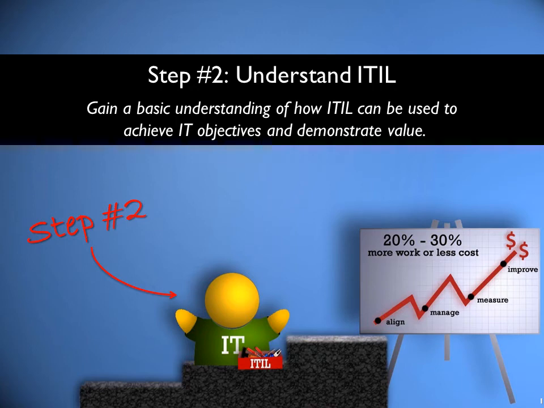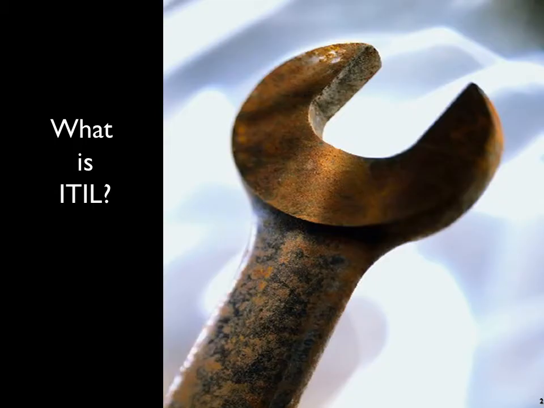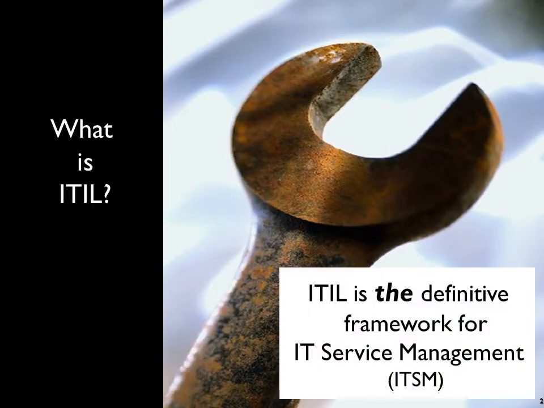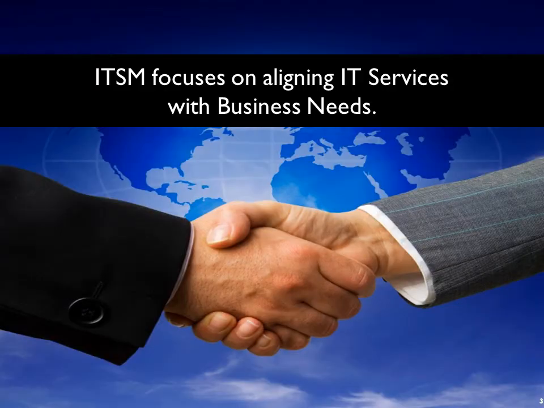Step 2. Before considering the value of ITIL or how to implement various ITIL processes, we must first understand what is ITIL. It is important to gain a basic understanding of ITIL and how ITIL can be used to achieve IT objectives and deliver measurable value. ITIL is the definitive international framework for ITSM. ITSM means IT Service Management. ITSM focuses on aligning IT services with business needs.